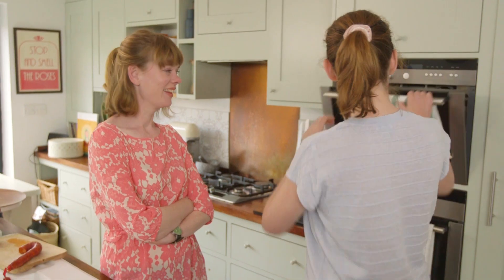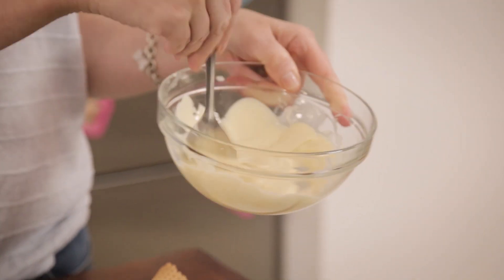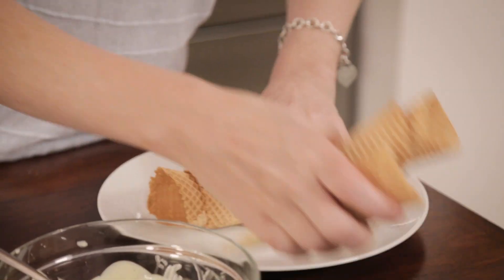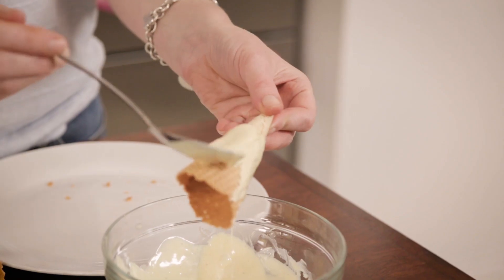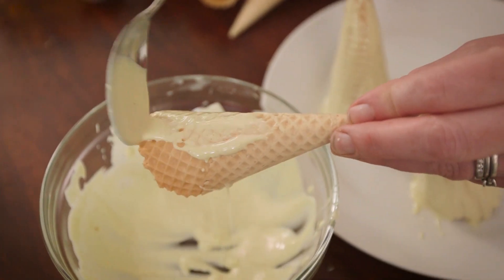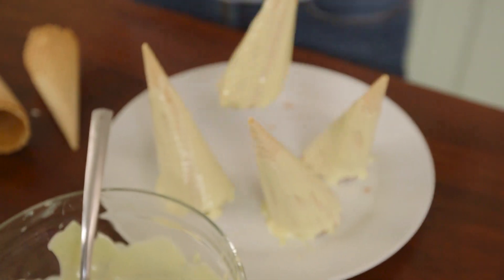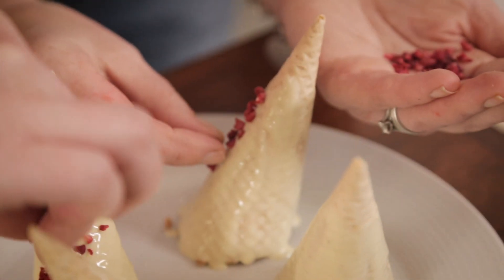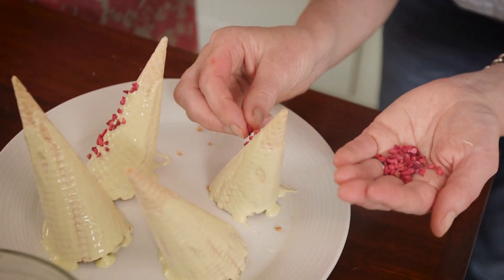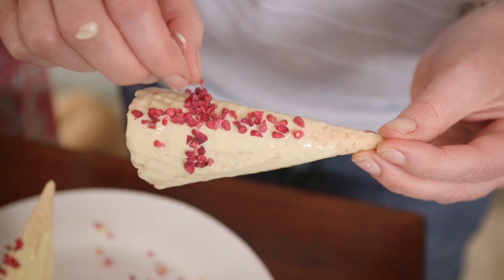Look at that one — we should enter that into the Guinness Book of Records! I'm just going to do four cones. I don't think there is an easy way to do this. I'm just going to let them dry ever so slightly before I attempt to put my pattern on, just because I don't want them to slide off — I want that chocolate to set ever so slightly. I've got my four cones there. If you haven't had freeze-dried raspberries before, they are a really good alternative to sprinkles. They taste slightly sour but a bit sweet at the same time, and they look just as pretty.